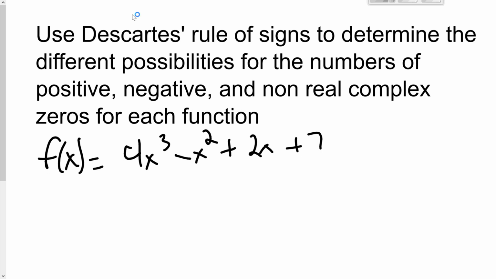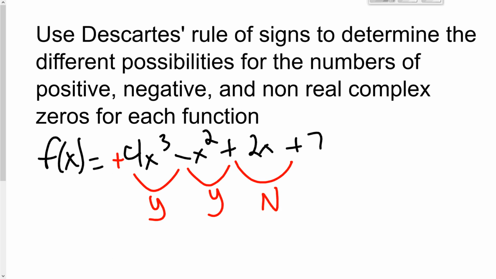So what you have to do is you have your polynomial, and you're just going to run through the sign changes. Okay, so we're just looking at pretty much the sign of the coefficients when they're in order, so they have to be in standard form, which this one is. So that's fine. And we're just going to count the number of sign changes. So it goes from positive to negative, so that is a sign change. From negative to positive, that is a sign change. And from positive to positive, that is not a sign change. So we have two sign changes.